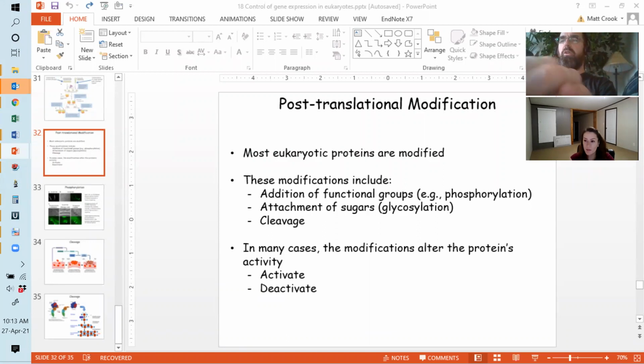So that's addition of, let's move this over here, a phosphate group. So that's a PO4 by a protein called kinase. And so this is kind of like with histone acetylation. You have one protein or type of protein that adds them and one that removes them. And this is the same for phosphate groups. And so the opposite would be a phosphatase.